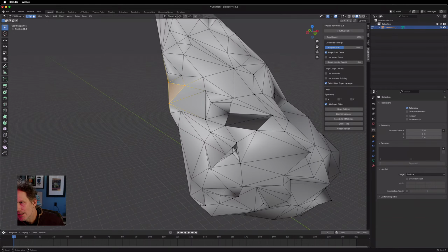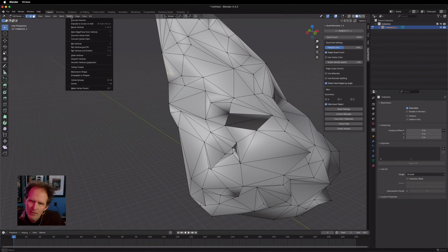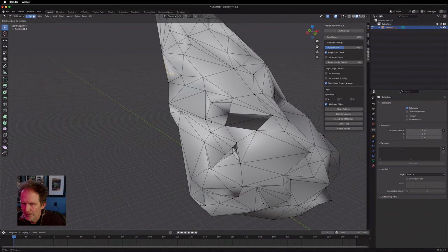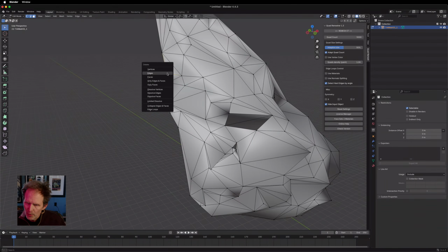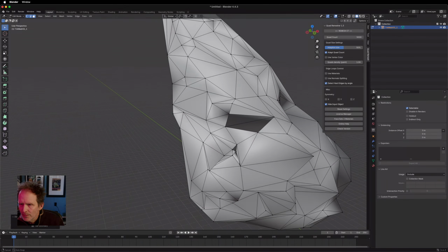I can probably vertex. I think there's a way to rip vertices. No, I don't want to do that. I'm trying to remember what software it was where it was like dissolve vertices. There it is. It was Blender.